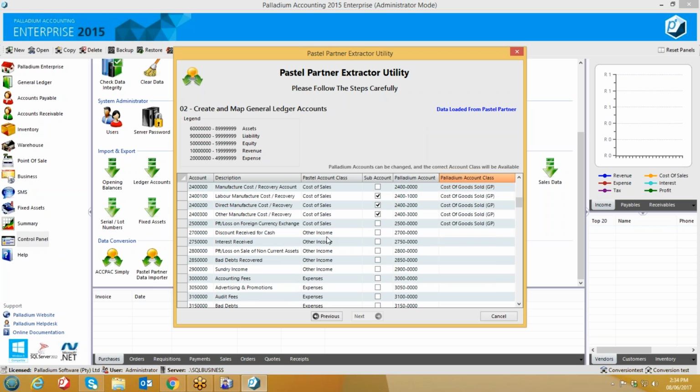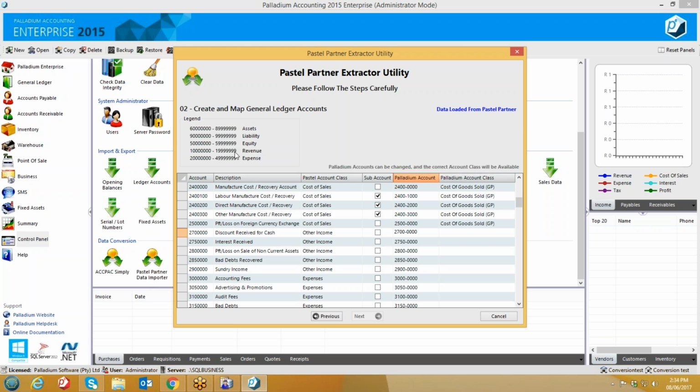Other income. Other income is a revenue, not an expense, but here it pulled through as an expense, because you can see the account number that pulled through starts with a 2, which is within the expense range. So you need to change what is wrong. You don't need to change the whole account number, just what is not correct. My revenue accounts should all start with a 1.